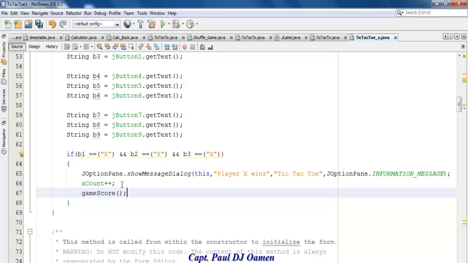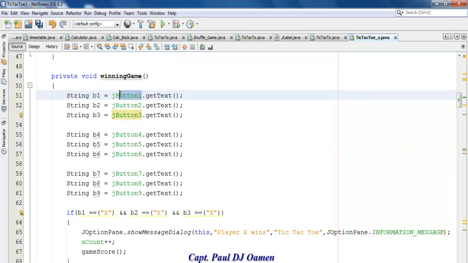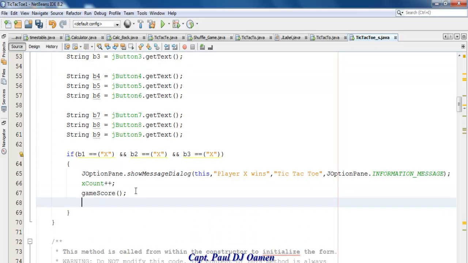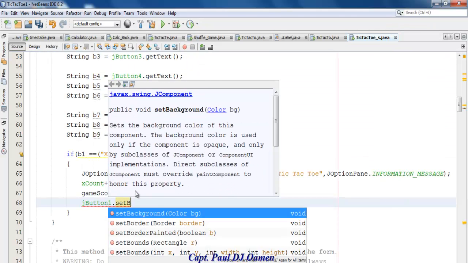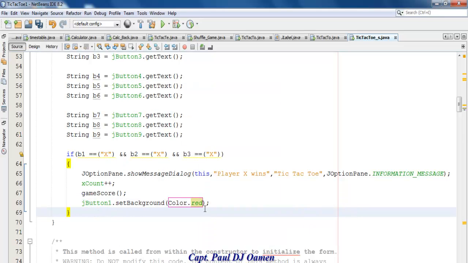Yeah. Let's do one more thing. Maybe change the colors around, the back color. So let's copy that and just set the back color. Come right down here. Paste that. Dot set back color. Yeah, background color. We don't want that.